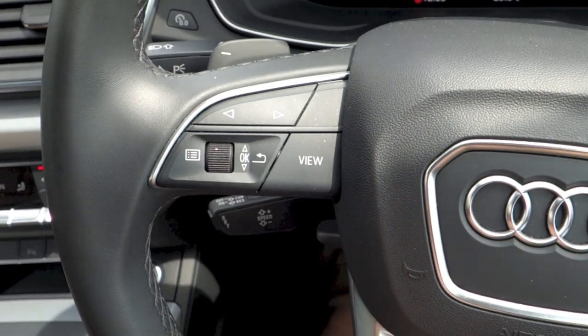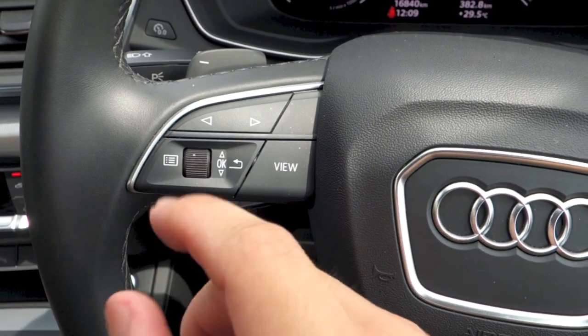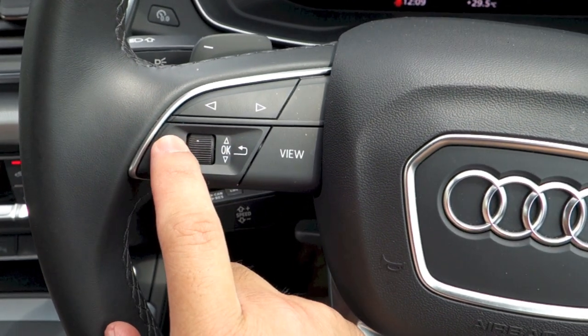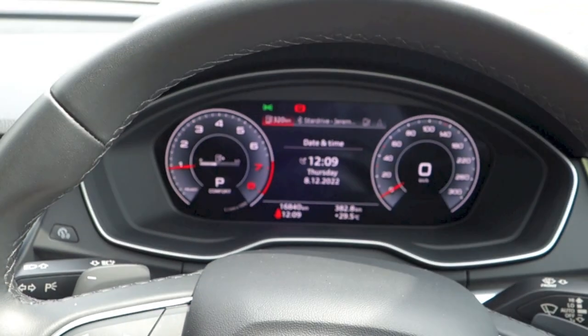And right here, you have your multi-information display controls. Left and right goes between the different main menus. Use the wheel to go between the different sub-menus. Push the wheel down to select. Hit return to go back. And this one brings up the options for that particular menu. View changes the view of the instrument cluster.